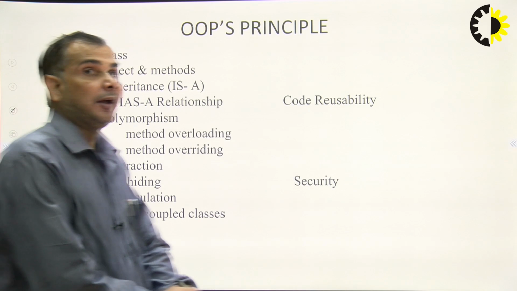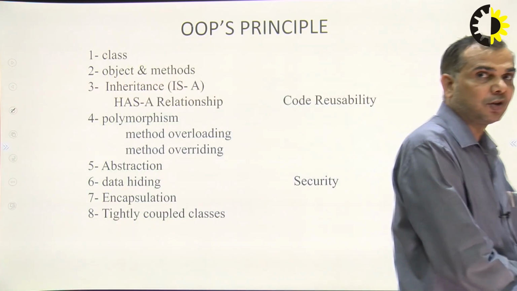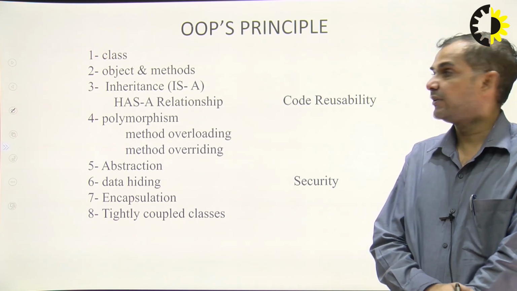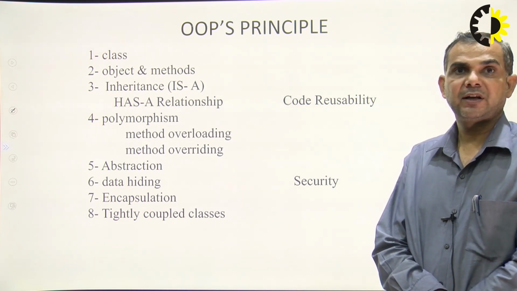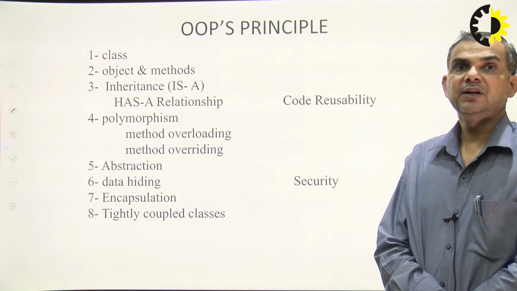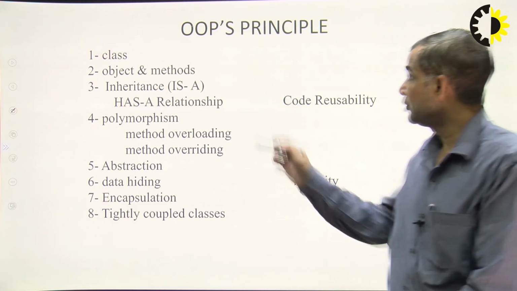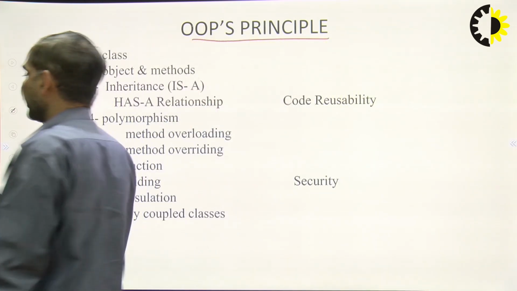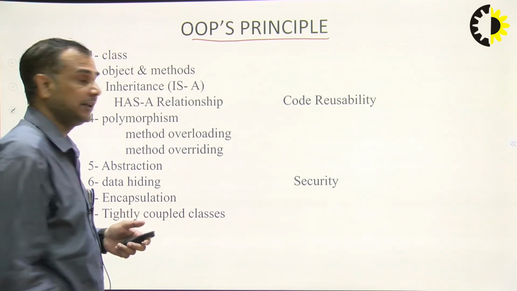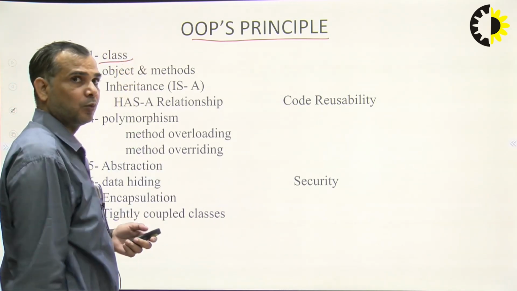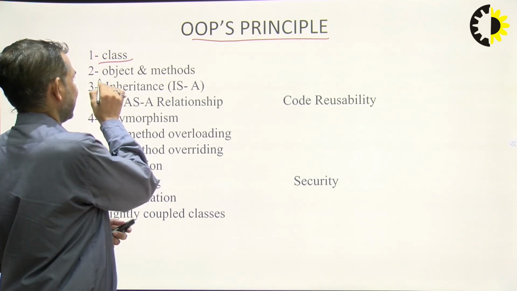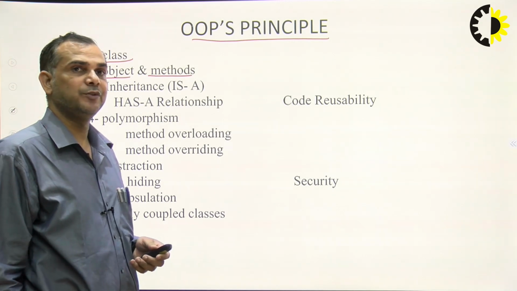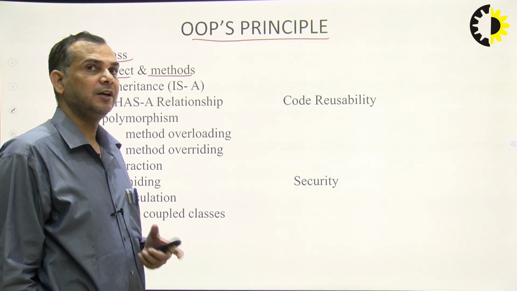Now, another concept is OOPS. Firstly we have to discuss three topics. Number one is the method, how we can declare a method. Second, the access specifier. Third, the most important part, the OOPS principles when we talk about object oriented programming. We have to know what a class is. Second, the objects, how we can declare objects and how we can use the methods.